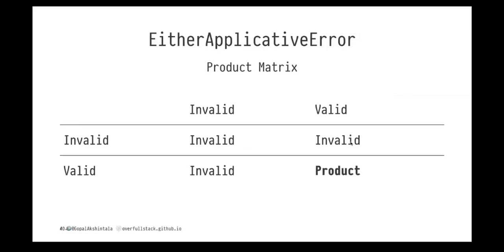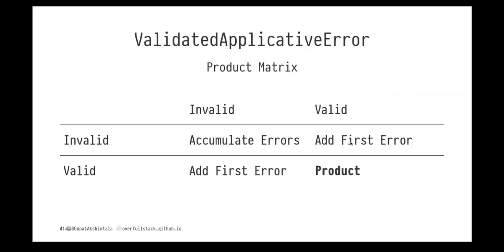So similarly, we just saw Either's product, but when it comes to Validated, it has a different property. The product implementation of Validated is different. So how different is it? When you're combining invalid with invalid, instead of just letting it be invalid, it actually adds up to whatever invalid state it had before. Let us say I'm invalid with error one, and you're trying to combine me with something with error two. What happens is you get error one plus error two. That's the property which differs Either from Validated. And when it's both valid and invalid, it just keeps the errors, which is similar to what Either does. And when both are valid, it's the actual product of what you have.